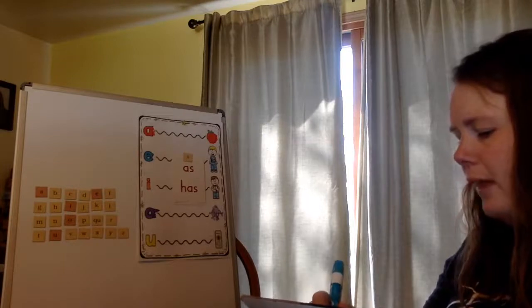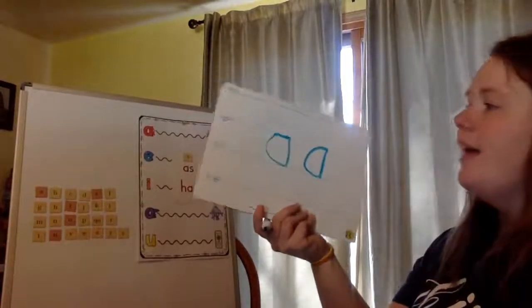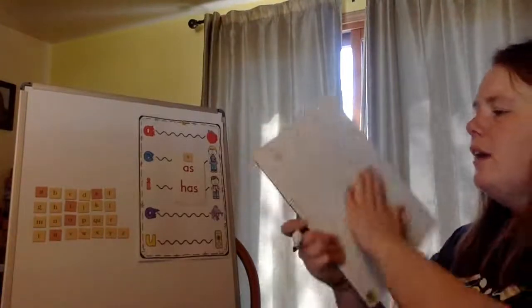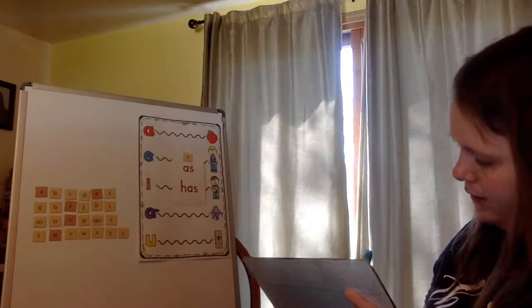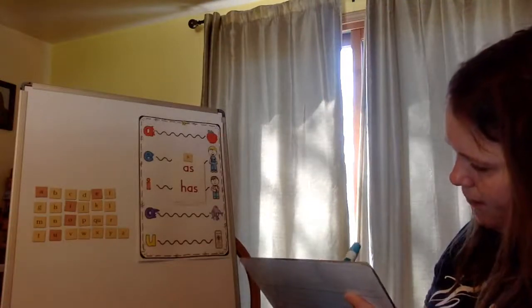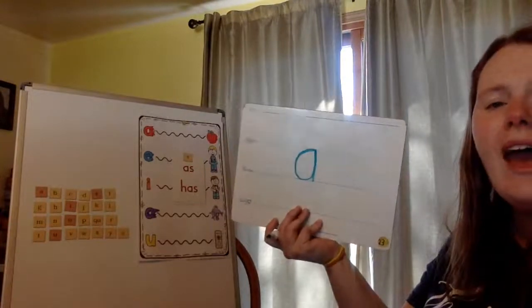Up to the plain line. Down to the grass line. A, apple. Okay. Again. Start to fly back. Go around and down to the grass line. Straight up, straight down. A, apple.